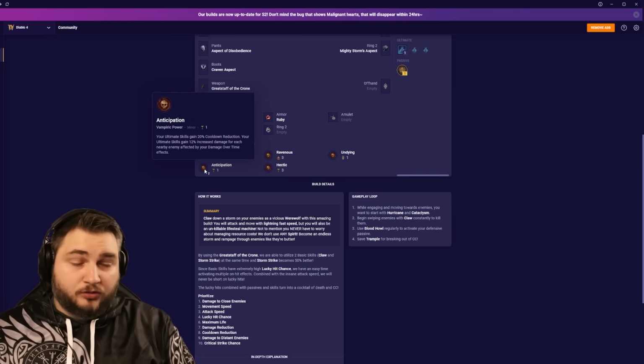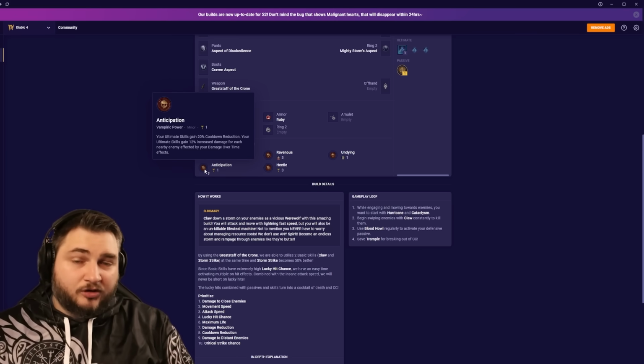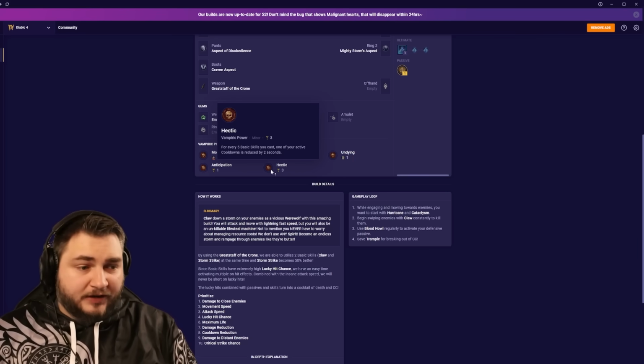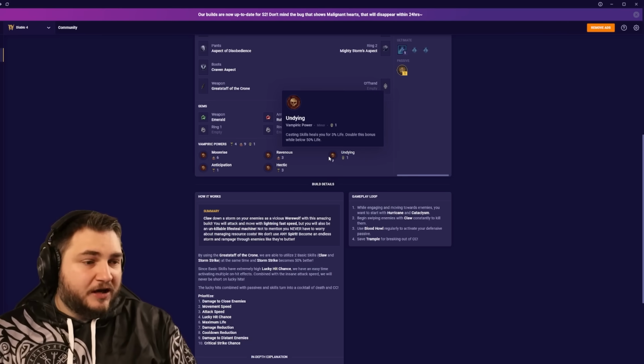Anticipation reduces our ult cooldown by quite a bit, and the more enemies we've poisoned, the stronger our ult will be when we cast it, which is why having Tempest Roar to spread that poison around easier is going to be a nice choice. Hectic is going to help us with all of our cooldowns. We'll be attacking so quickly that we shouldn't have issues with any of our cooldowns. And then we've got Undying.